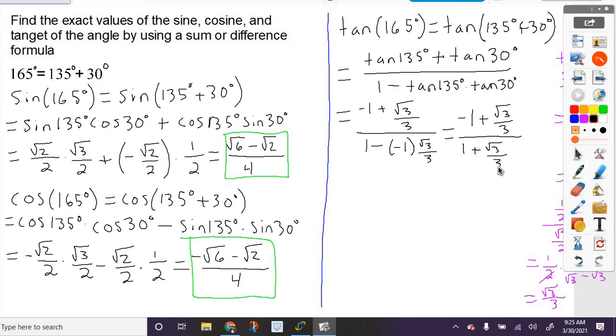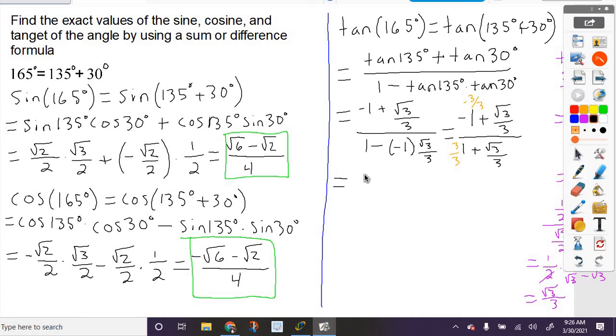Also realize that we can't just factor out a negative from the top, because if we did that, then we would still have 1 minus square root of 3 over 3 on the inside of our parentheses, and so it still wouldn't reduce. So in order to be able to simplify, we need it to look like a complex fraction where we only have 1 fraction on top and 1 fraction on bottom, kind of like we did with our tangent. So in order to do that, I need to find a common denominator. So notice that I already have a 3 in the top and the bottom. So my negative 1 is going to become negative 3 over 3, and my 1 would be 3 over 3.